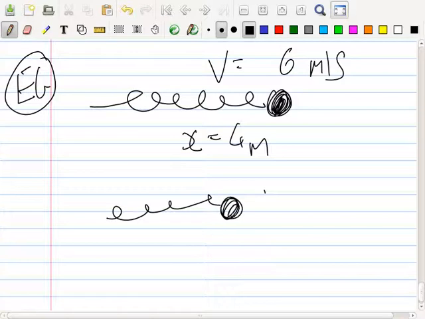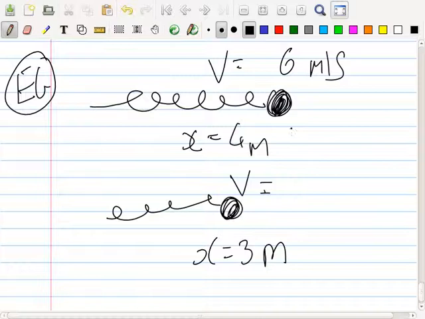When the x is 3 meters, what's the amplitude? Big A is amplitude. When the x is 3, the speed is, do you think it'll be faster or slower? Faster, because if I start here and let go, it's going to get faster as it gets smaller. It gets slower when it gets bigger, because the bigger it is, the more force there is, and it gets harder and harder to move. So it's bigger, so it's going to be 8.